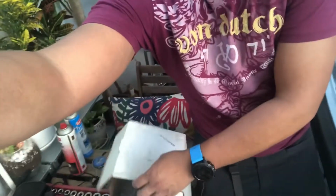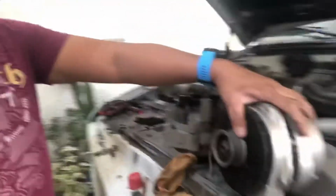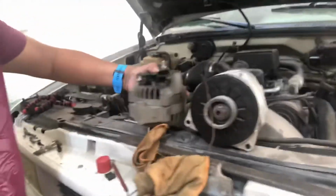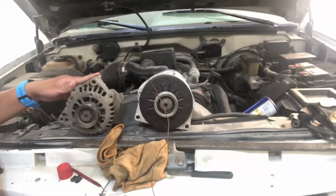Yo, so I'm back. I dove into it. If you can see this box, what's in the box? Yeah, I took the 140 ampere alternator. See, if you compare it, look at how big it is.